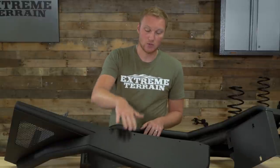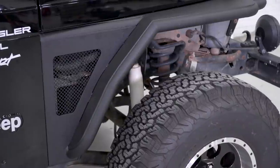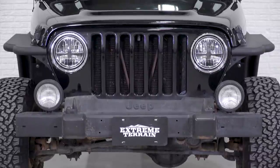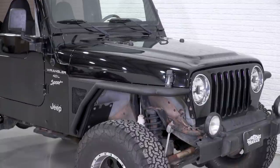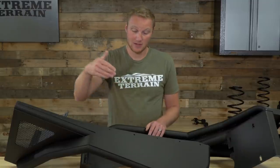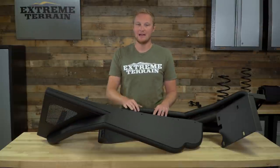These are the version with a flare, so you are going to get a 3-inch flare right out of the box. They're still going to be a little bit narrower than a factory setup with a factory flare, but you are gonna have a flare that's gonna give you some tire coverage and even some additional protection. There is a version of these without the flares that are, of course, going to be narrower — we have that version from Barricade available as well.